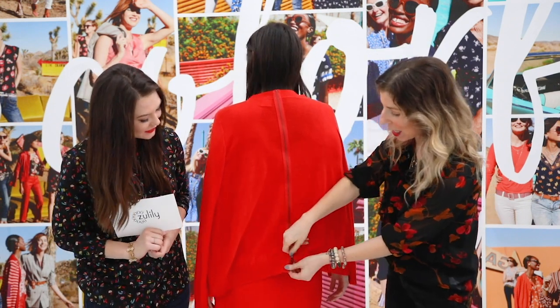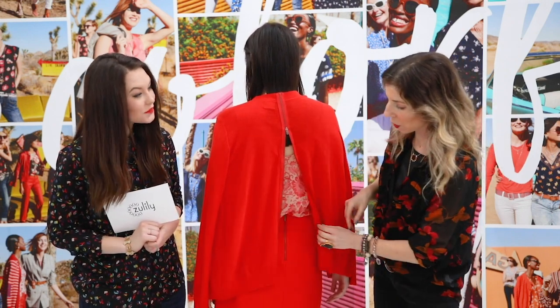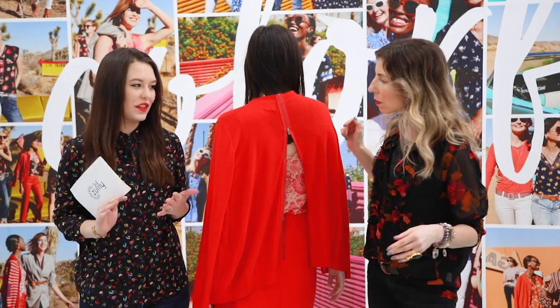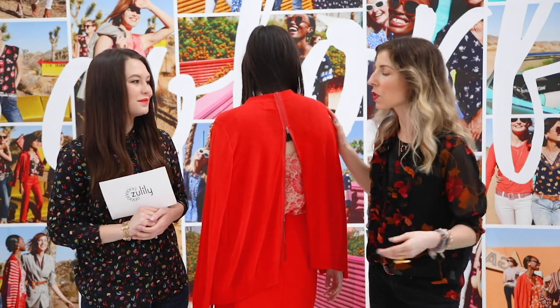My favorite part about this sweater is that the back actually has this fun zipper detailing so you can show off the cute blouse underneath — so smart and really fun. It's no wonder this is a fan favorite amongst our customers. And the way I've styled her here, just caping the sweater over her shoulders, makes it a little more casual cool. It's not stuffy. This is another way to really elevate it and add that extra pop — it looks very chic and you look so confident.